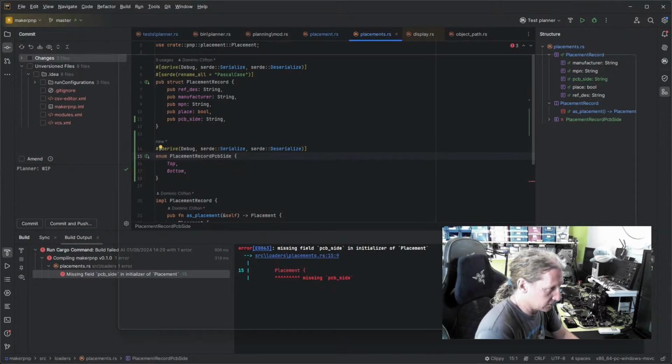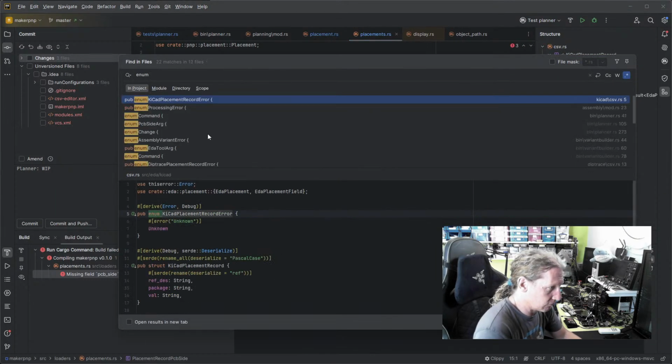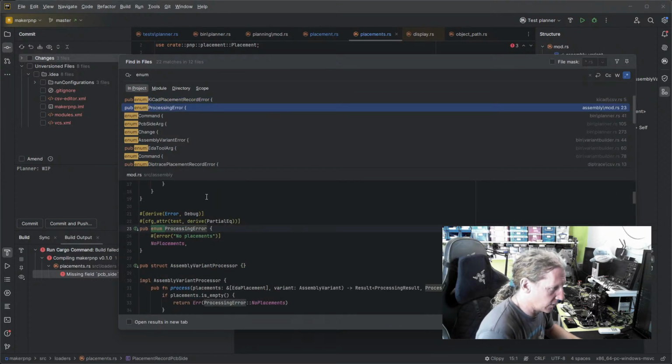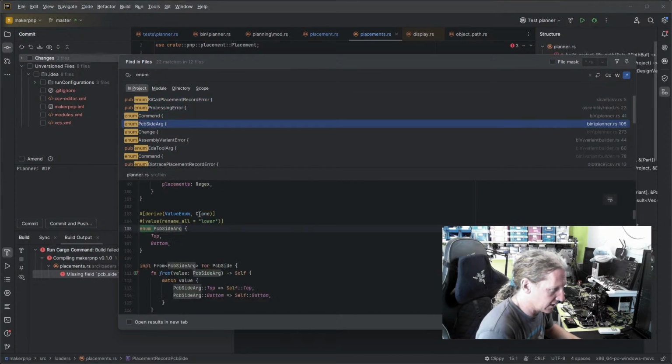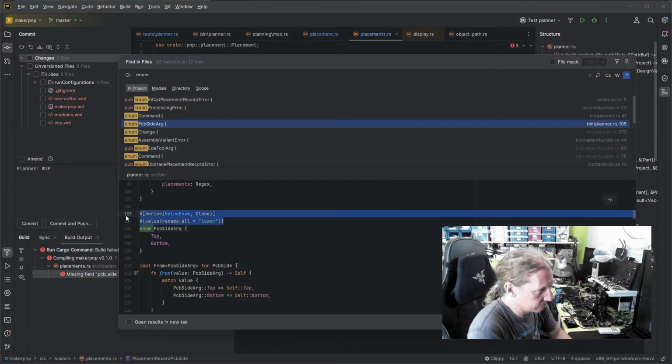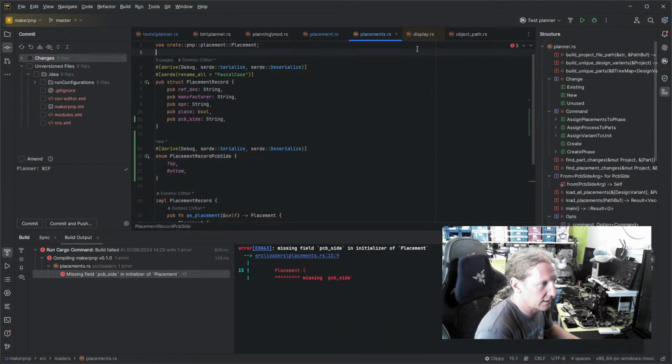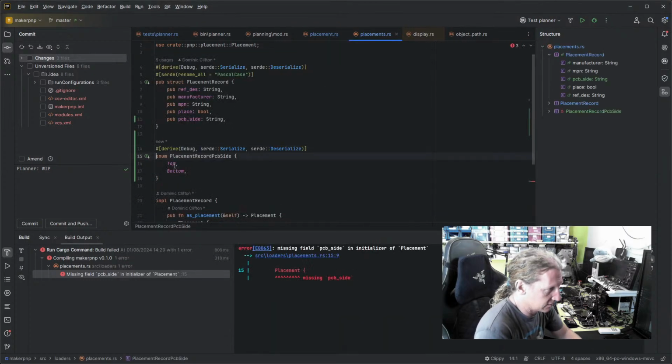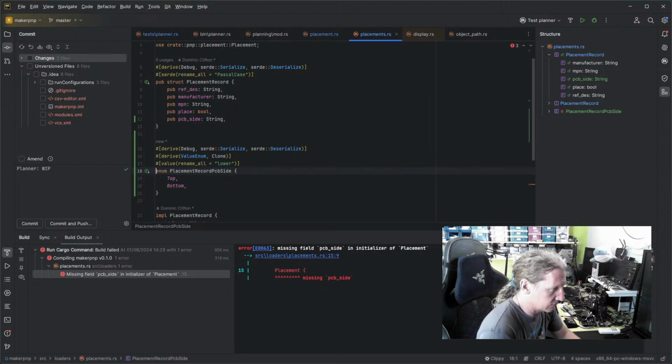Oh yeah, and there was an enum. I've got to try and find where we do this rename on the other enum. That's what we need. We need this stuff. I don't think we need this.